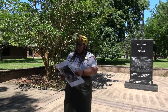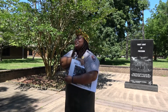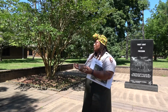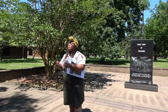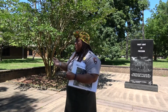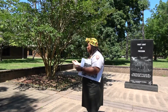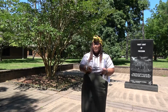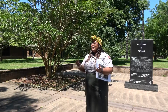So Horace James, our superintendent of Negro affairs, whatever you want to call him, he gets a sawmill. He believes sawmill and shad fisheries will be the key, the income necessary to help keep this colony independent and self-sustaining. So what happens with our sawmill? It's going great for a little while. Eventually, they run out of timber, run out of wood. For our shad fisheries, they don't realize, but during the winter, the sound freezes. And they have trouble getting nets.